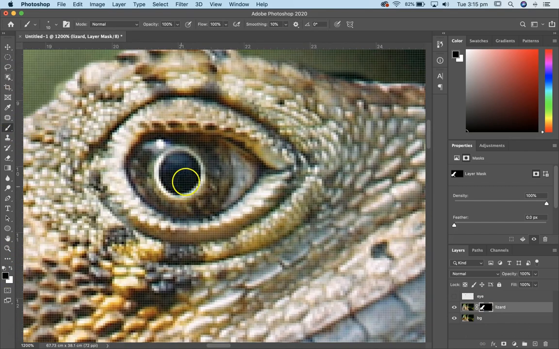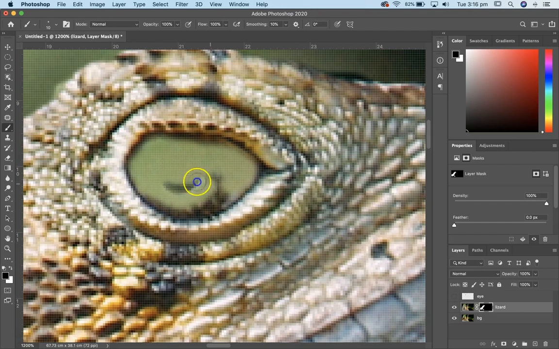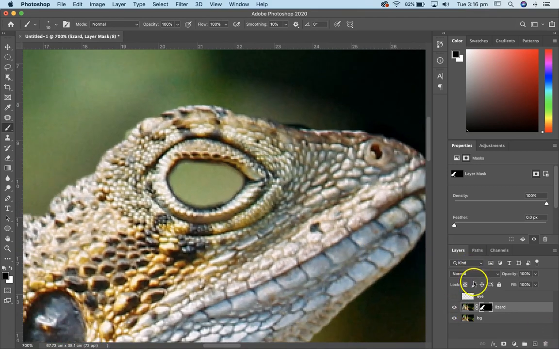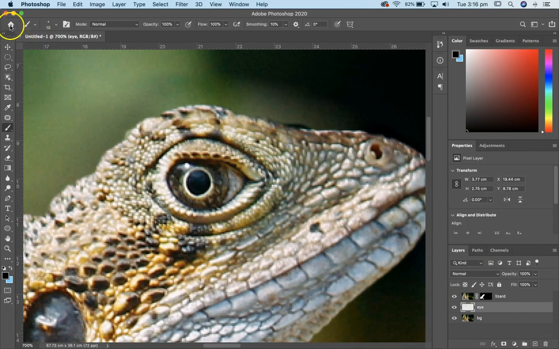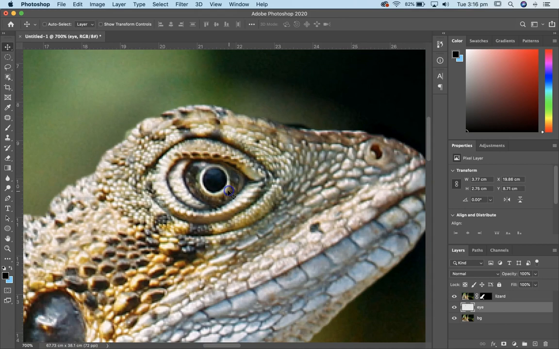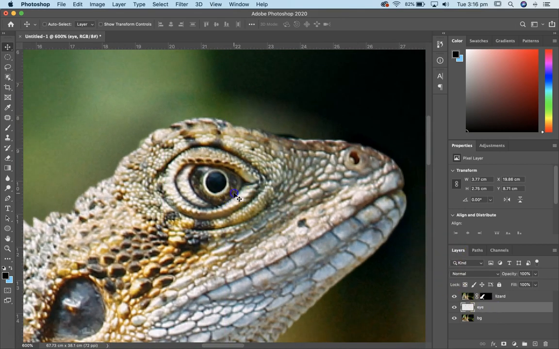Get black. Can just paint that eye out. Something like that. And we'll pop the eye in the background. That'll allow us to move that eyeball around. I'm not even going to worry about manipulating it at all. I think some of those wrinkles and stuff under there kind of look fine.